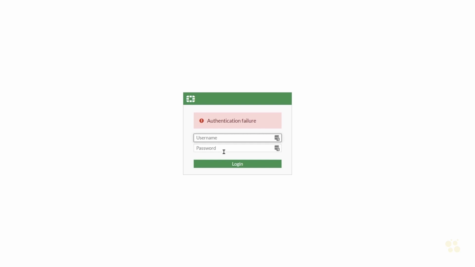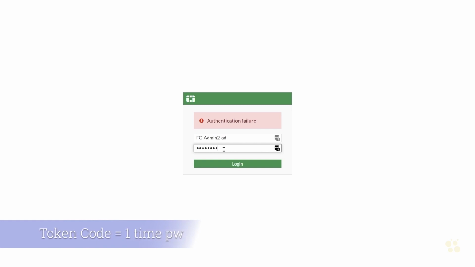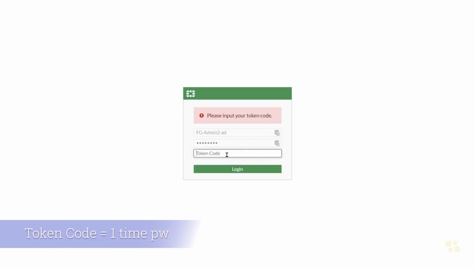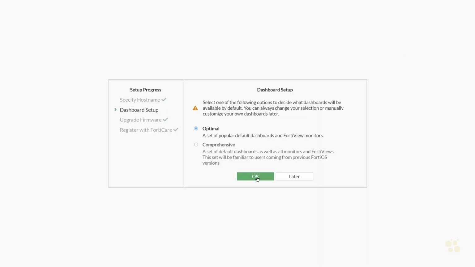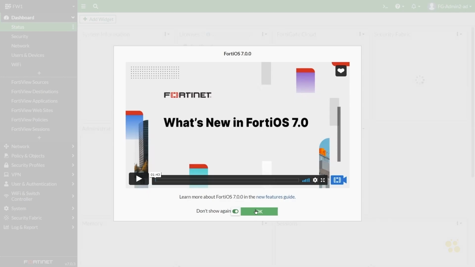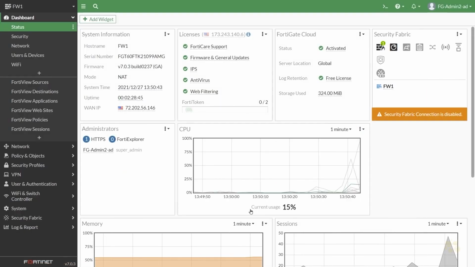And that way, if somebody's trying to log in as us, we can actually, with a push notification, say no, and that user's done. So let me go ahead and log in one more time. I'll supply my password. We'll click login. And this time I'll go ahead and just type the code in, which is 853371, and click login. All right, that was successful. So we'll go ahead and just set up the dashboard. Click OK. I've seen that video a few times. Click OK there, and we are in.